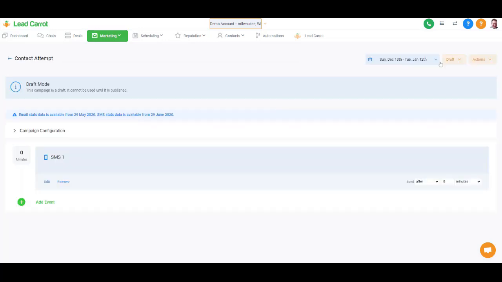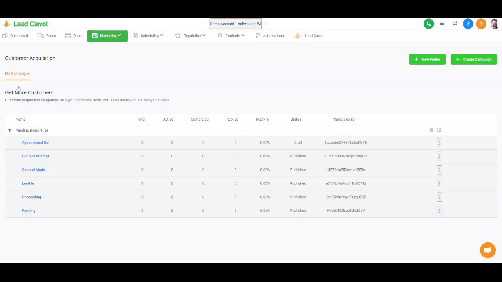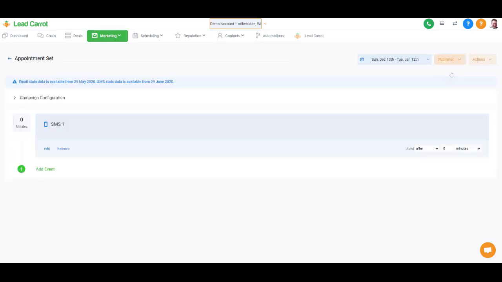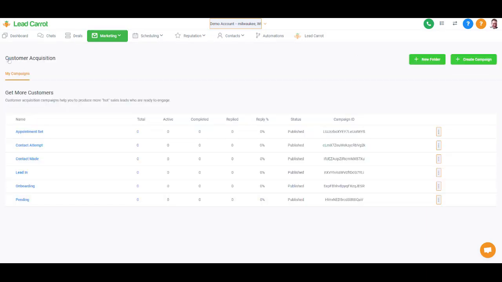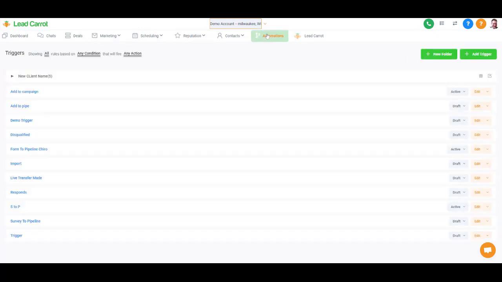Some people don't do this kind of setup at all the way that I'm doing it, and that's okay, but I still recommend that you go ahead and do this, especially if you're coming from version 1 of our Lead Carrot, because it's going to make everything else make a lot of sense for us. So now we have all of these campaigns built, and we also have a pipeline built, but how do we connect it to each one? Well, the way we do that is through triggers.